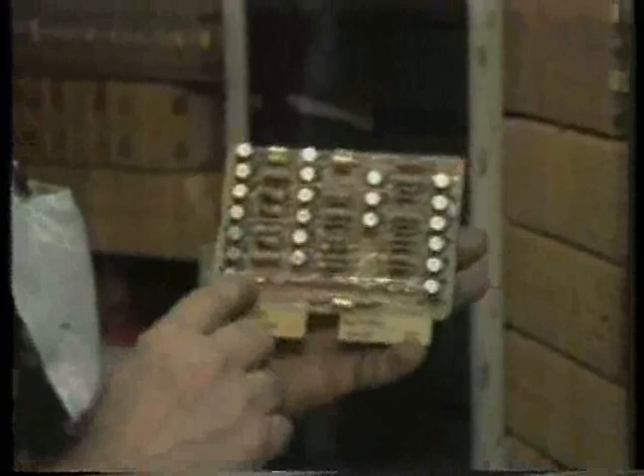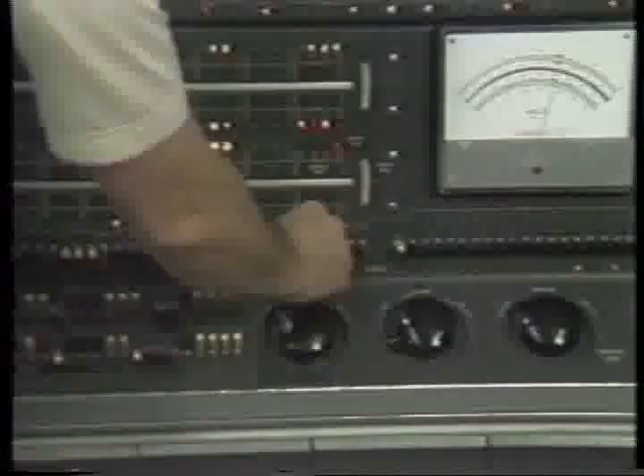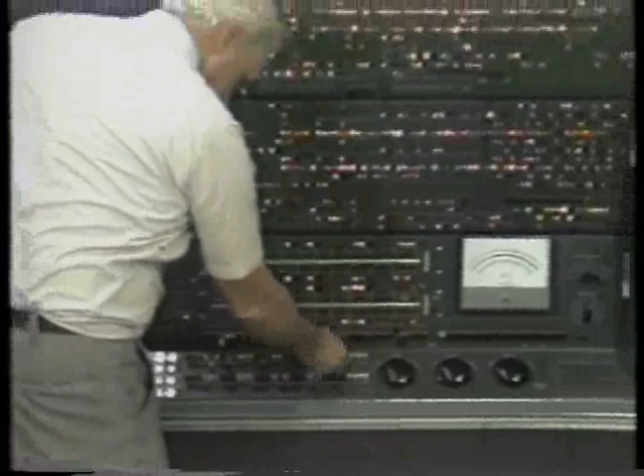The vast difference in speed between the Stretch and the 704 was due in part to Stretch's transistorized circuitry — the 704 got its life from vacuum tubes. A pioneering new feature in computer science was another reason for its unrivaled speed. It was called Look Ahead, and Stretch had four levels of it. This capacity allowed the machine to work on one computation, while at the same time retrieving information from its memory for the next four instructions. Stretch was endowed with many new computer features never before used and a number of new component systems. The 7302 memory unit and the 7303 disk storage were revolutionary, as well as the 7619 exchange and the 7101 central processing unit. The 7619 exchange channeled information between external units and the core storage. It allowed data processing and input-output operations to go on simultaneously.